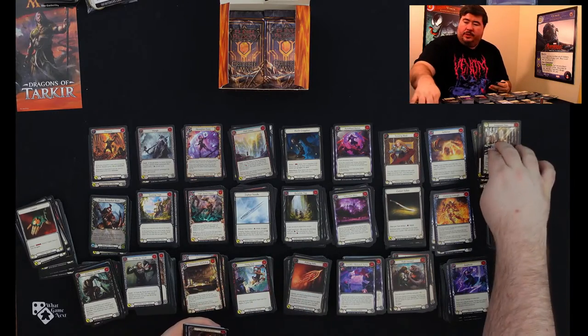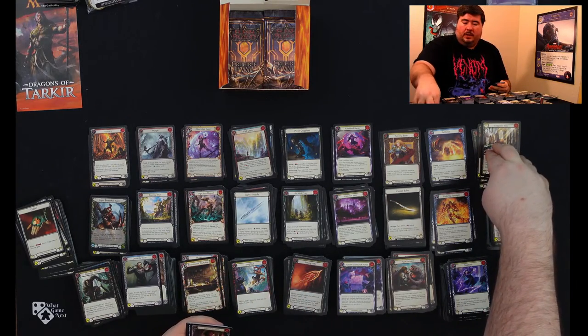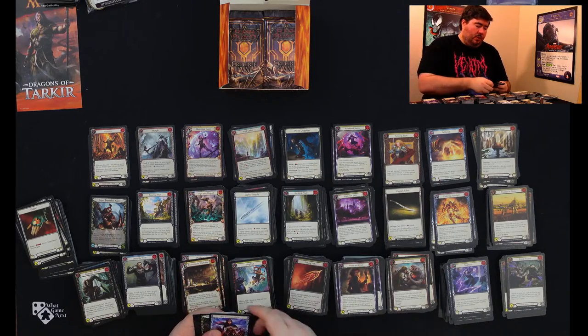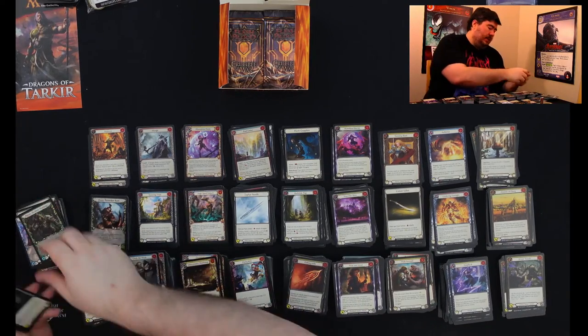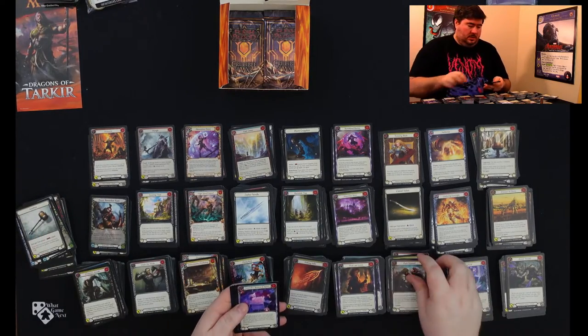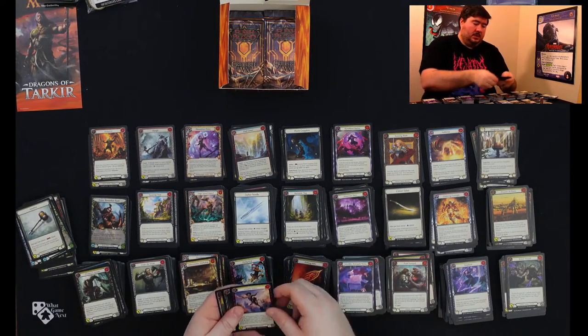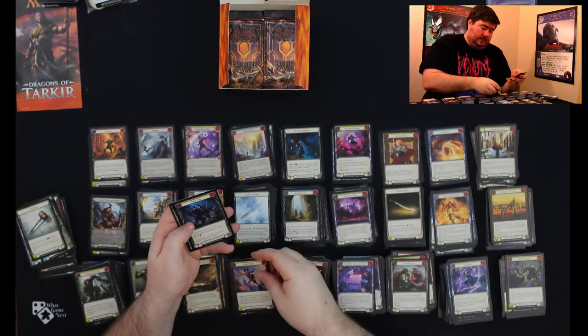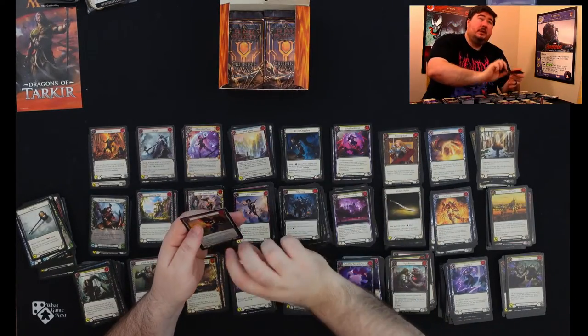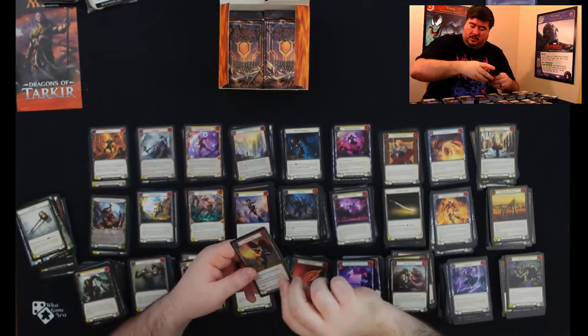All of the mythic generics seem way less in the packs, seem harder to get. Okay, Crane Dance, Pitfall Trap, Foil Hit and Run.